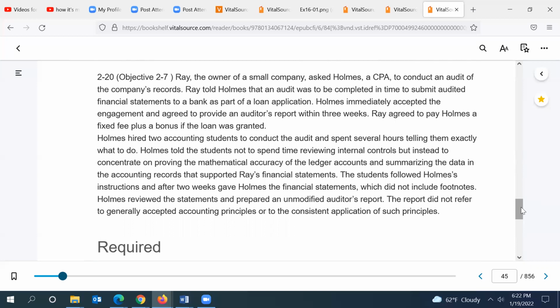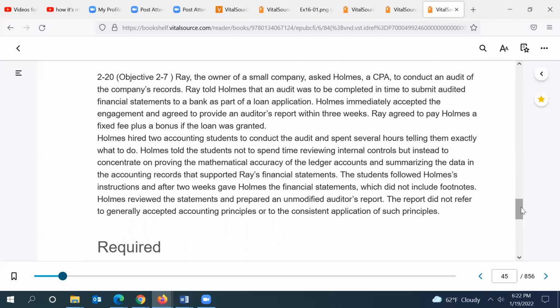Yeah, not such a good idea. Even though those underlying records may be okay, we need to make sure that they were compiled into financial statements properly, including footnote disclosure. So we shouldn't be auditing just the company's records, because we're told that we should audit financial statements, in fact, taken as a whole. So we're supposed to audit everything together. We'll deal more with that here tonight in chapter 3.